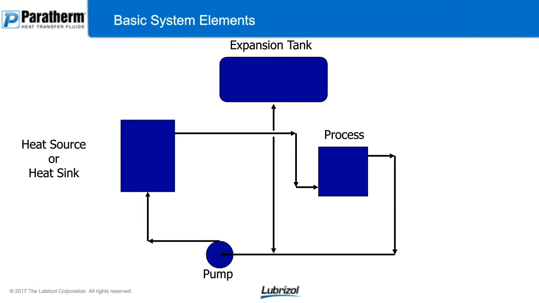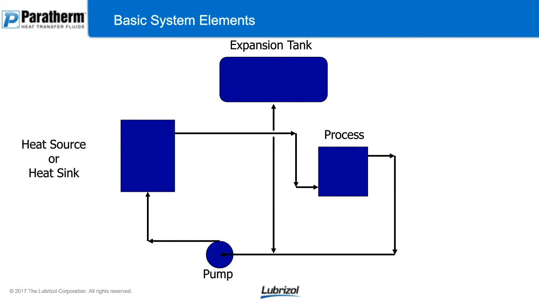You're going to use a circulating pump to circulate it through the closed loop. And that fluid is going to be going out to whatever your heated process is going to be. So that could be a thermal fluid fryer or a chemical reactor, a reboiler, could be a heated tank, any number of different process applications that need to be heated or cooled.